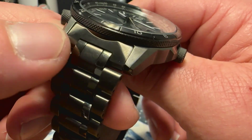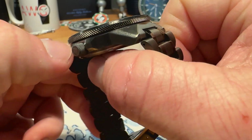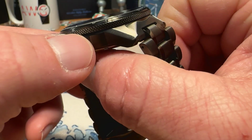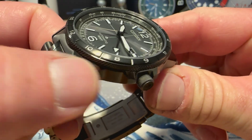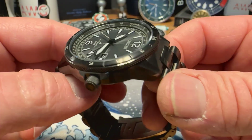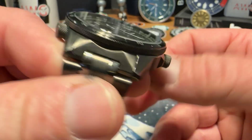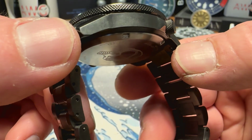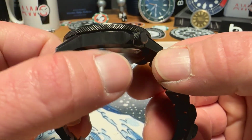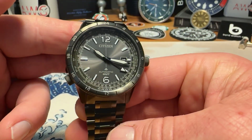I like this really deep gunmetal gray kind of PVD coating they've got on the case. Again, it is all 316L stainless steel. You've got a very angular or tooly look to the watch. I like how angular the case is. Definitely gives off a great tool watch aesthetic. Some vertical brushing on the side of the case here. A very tooly feel to this watch.